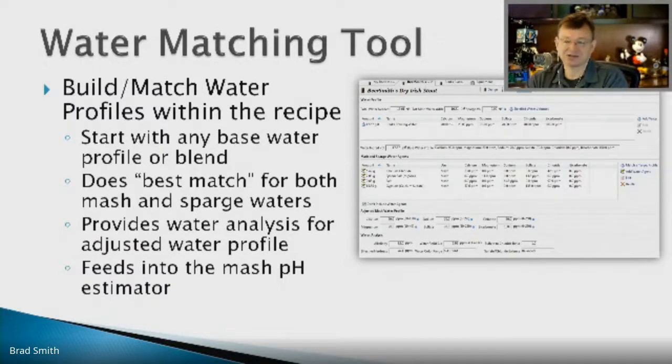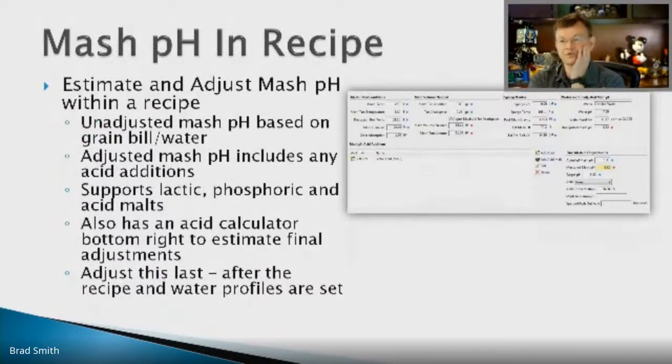And then you can also do a matching thing where you literally say, I want to match my water profile against the one from, I don't know, Dublin, Ireland. You pick the target profile as Dublin, Ireland, and push a button, and it'll calculate all the water salt additions that you need. It'll display those, and you'll have the option to add them right as ingredients in the recipe. So kind of a nice feature. And then the water analysis also feeds into the mash pH estimation, which is nice too for all grain brewers, which we have on this slide.